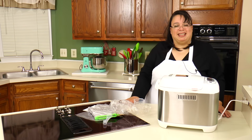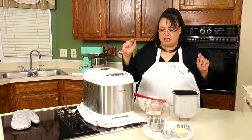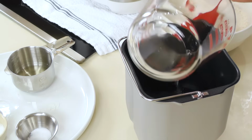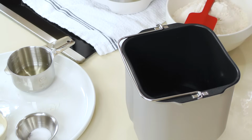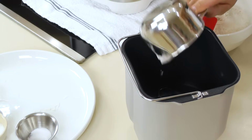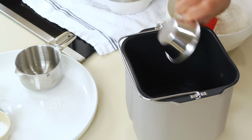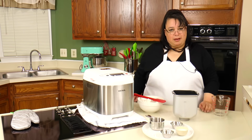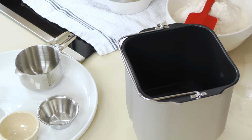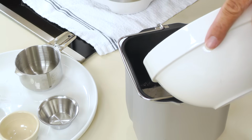So let me get out the ingredients and let's put in a loaf of bread. So we are going to make the basic bread recipe that's in the manual. So we have 250 milliliters of room temperature, a little warm water. We're going to put in some oil, 2 tablespoons. I'm just using regular oil because it didn't really specify what kind of oil. We're going to put salt. That was 1/2 teaspoon. We have 2 tablespoons of sugar. So this is going to be kind of a sweet bread. We have 2 2/3 cup of flour. I'm using bread flour.